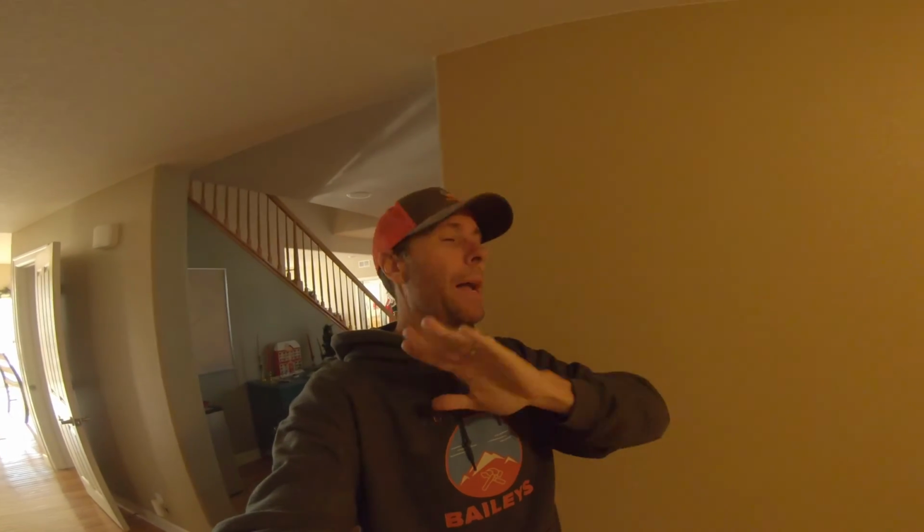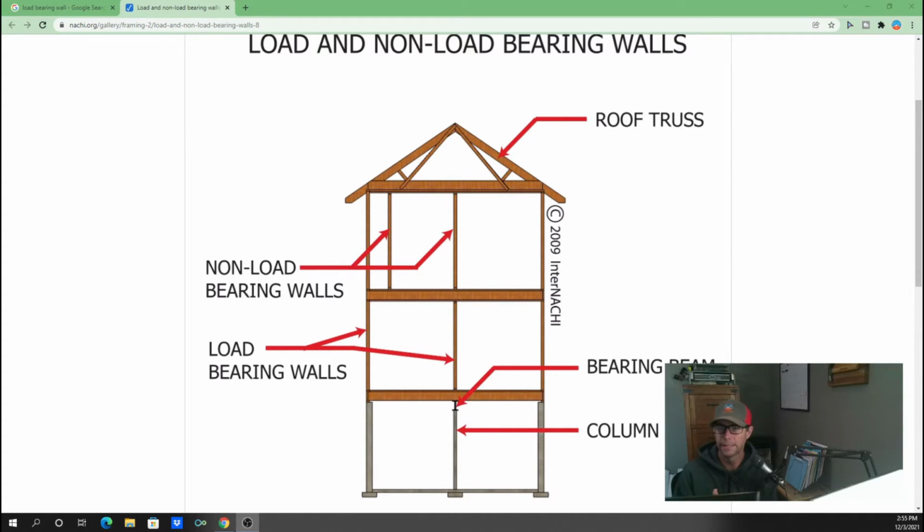Now, again, you want to assess this based on how the structure is stacked above, what type of roof system is in place, etc. I'm not going to get into any of that because I don't want to go over anybody's head or get it too complicated, but we're talking about a general sense. Make sure you ask a structural engineer before you get started with any of that work. But in general terms, because this is running parallel to the floor joists and perpendicular to the I-beam, it's not load bearing.